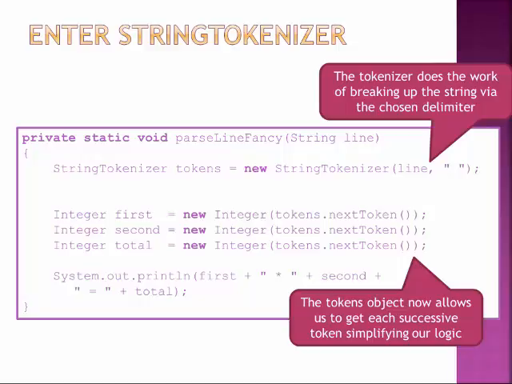So what it does is goes through and takes that line and it says, oh, there's a first number, a second number, and a third number out there. So I can take the first token, it has to be the first number, so you can see that right here. I split it up in tokens. The first one's the first number, the second one's the second number, the third one is the total. And so the same code I just did before, without the math, without the substrings, without that sort of stuff, I can still get my first 3 numbers out of that line. Pass in a line, get my first 3 numbers, print them out.